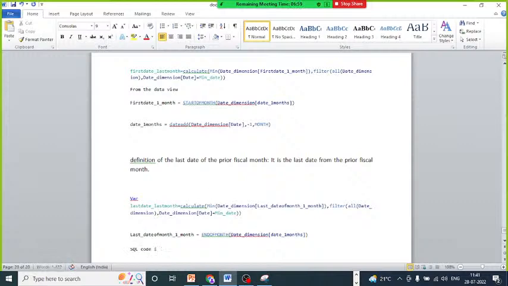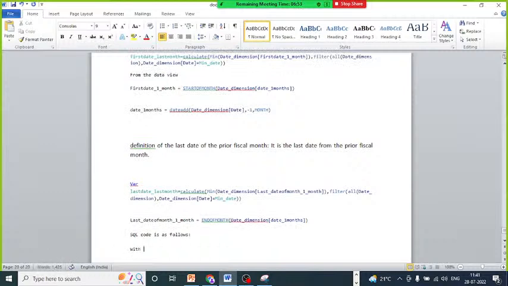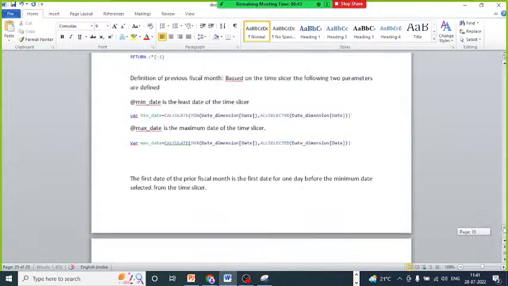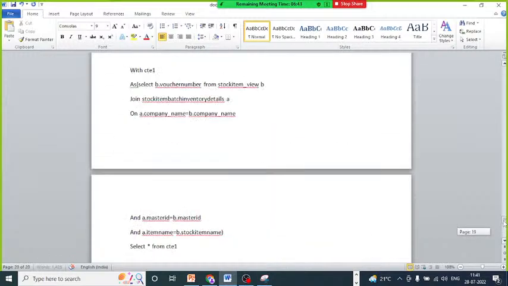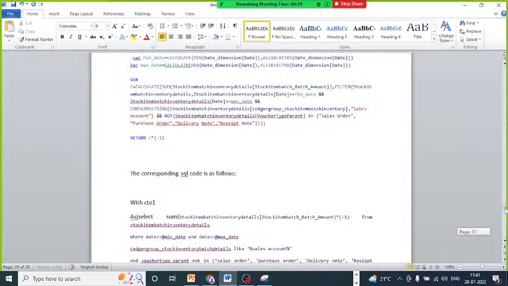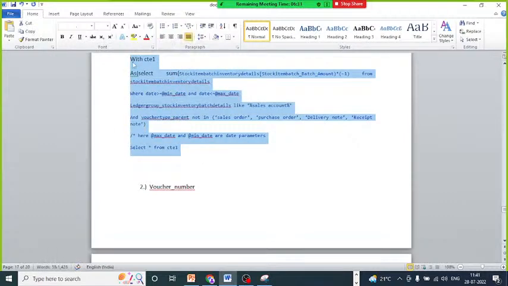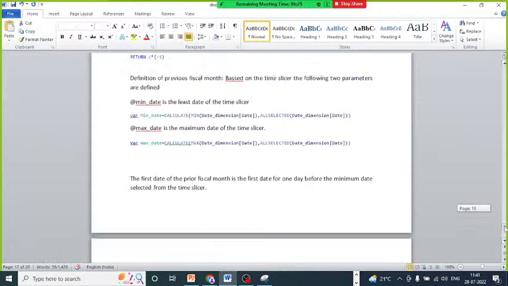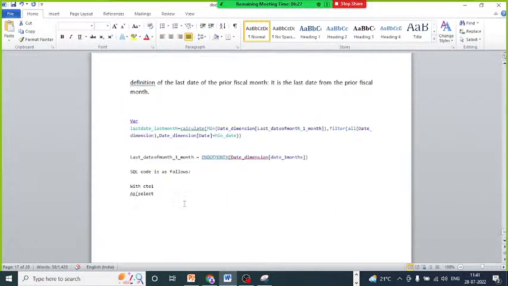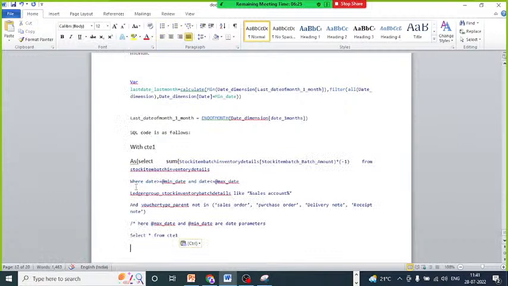Now, SQL code is as follows. With CTE1 as select, ये वाला आ जाए, so you will pick up this one. This will come, right?